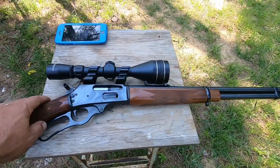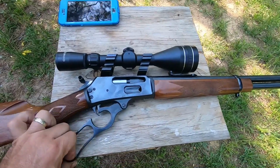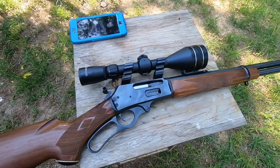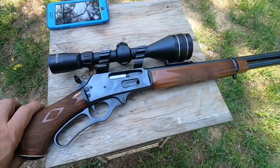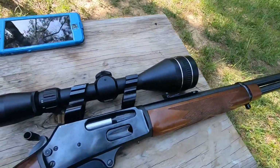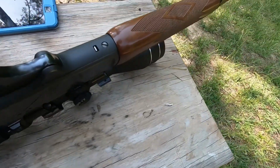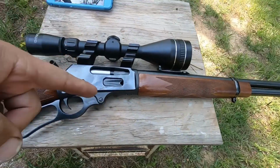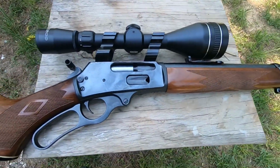Of course, the 45-70 got the name of the 1895, which did not resemble the original at all, and it was nothing more than a 336 with a few modifications, like a bigger tube magazine, a larger opening. The tube was also bent on the bottom so that the long cartridge could come in at an angle and make its way down the tubular magazine.